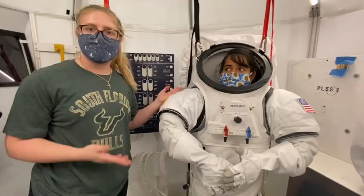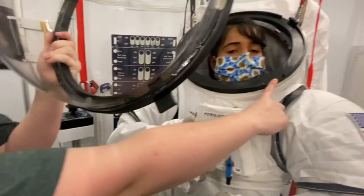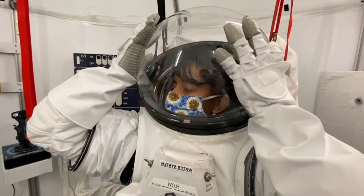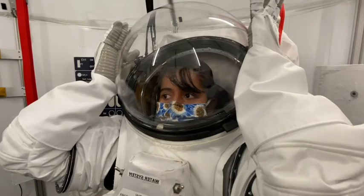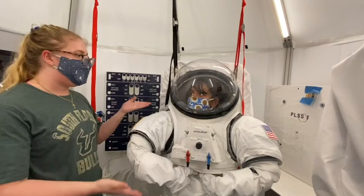Our final step is putting Sid's helmet on. First, you need to have the longer tab on the bottom — when you're in the suit, it's your bottom left. She will place the helmet carefully in the grooves and then slot-twist it to lock it in place. If you have any difficulty, you can ask your test assistant to help you out. It can be a little tricky to get the helmet on, especially if you're not super used to the suit. And this is your completed XEMU suit ready for a day on the moon.